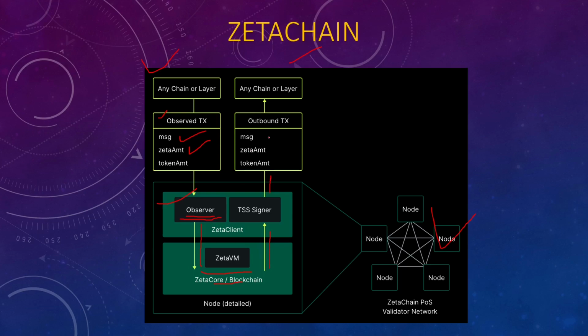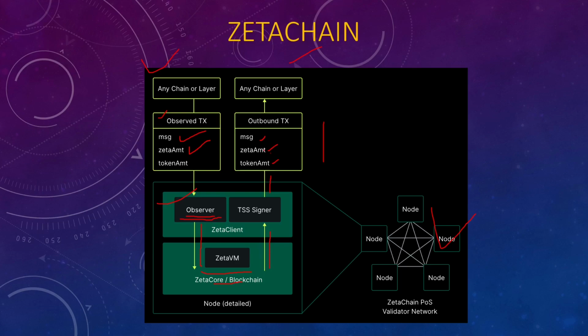Now this is the Polygon chain. This makes a transaction on the Polygon chain to our smart contract, along with passing the message which we have passed there, and the Zeta amount. Let's say we have passed around 2 Zeta for the validation of our transaction. Let's say the validation consumption was around 1 Zeta token. Now we have 1 Zeta token left, so that Zeta token will be sent to our destination chain along with initiating a transaction. As I have said, the token amount is optional, it's not necessary.